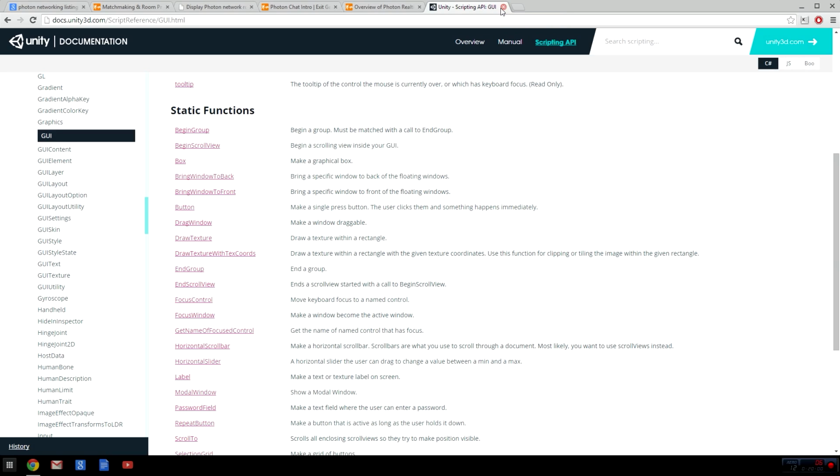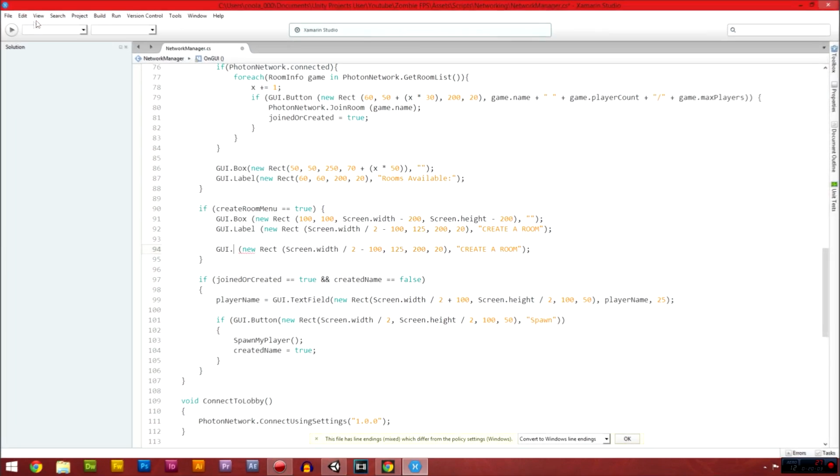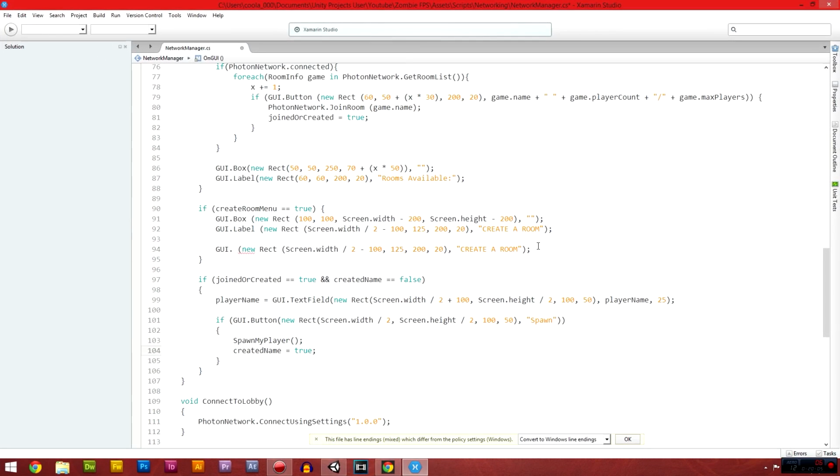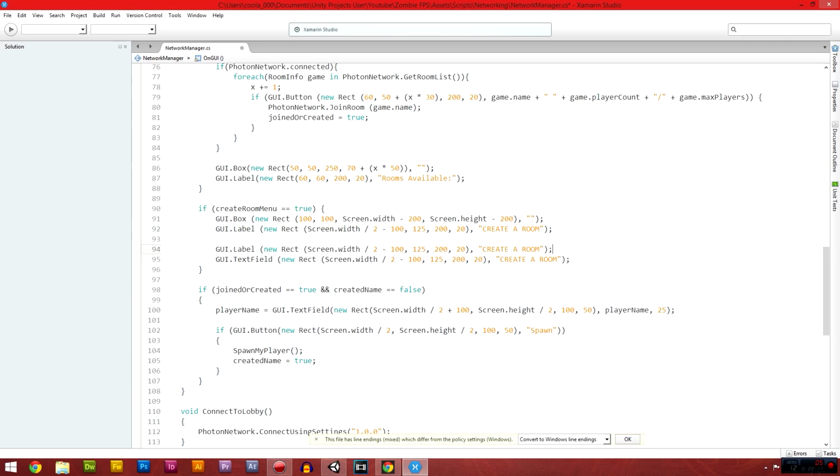What we're going to do is go back, obviously, and then create them. Okay, GUI dot text field for new rect. Actually, we want a label first, so we'll just duplicate this label, and this one will be called room name, and we will make it the same screen width as the other two.